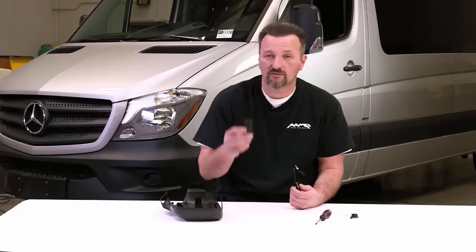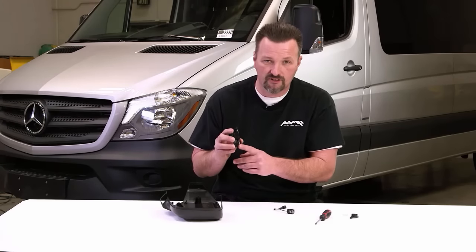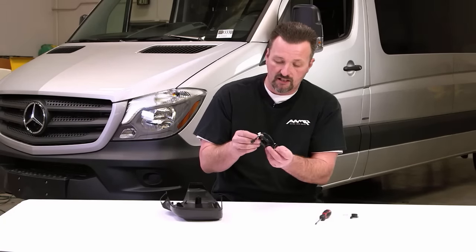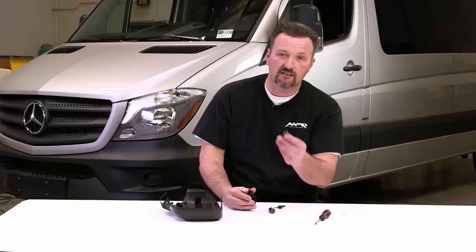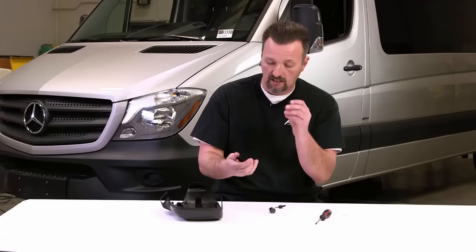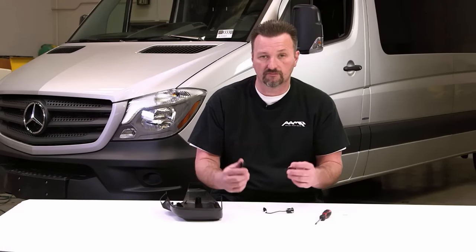All right, guys, here's a little tech tip. When you insert our camera lens into the appropriate camera insert, each one of the inserts is actually labeled right hand tow or left hand tow. We want to take the little notch in the camera lens and line that up with the marking on the insert. Once we insert that, line that up, we then take the retaining ring with the key on it and line that up with the notch that's on the back side of the camera lens. After we do that, we screw everything together to secure it.